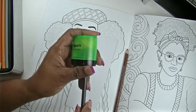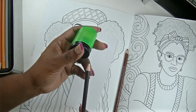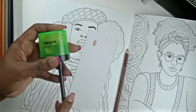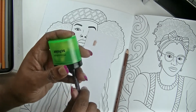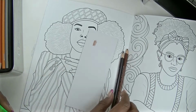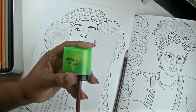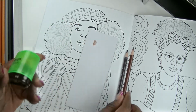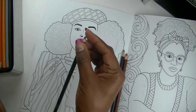And I might try to get a couple of other skin tones just to kind of change up. Make sure she has some depth to her face. Now, I'm not a professional artist at all, but I do know I like to see different layers or different aspects of the skin color when I'm coloring. All right, so I'm gonna sharpen my pencils up and then we're gonna get to it.